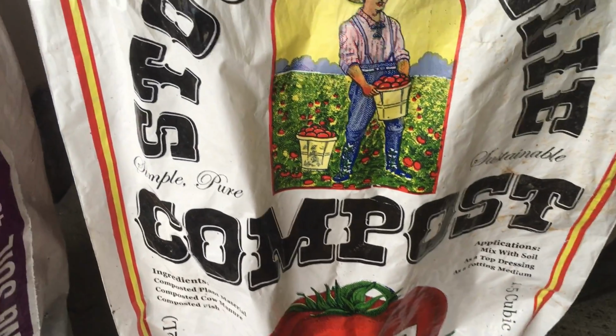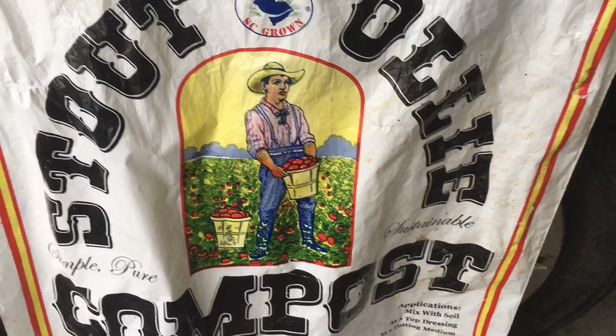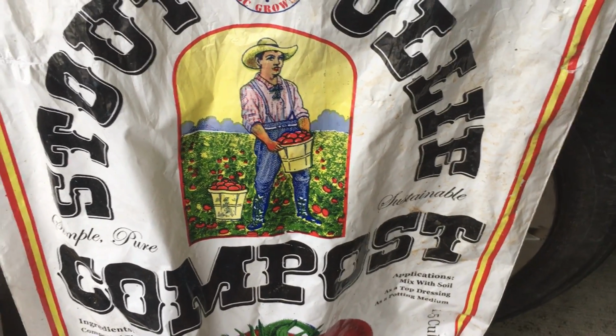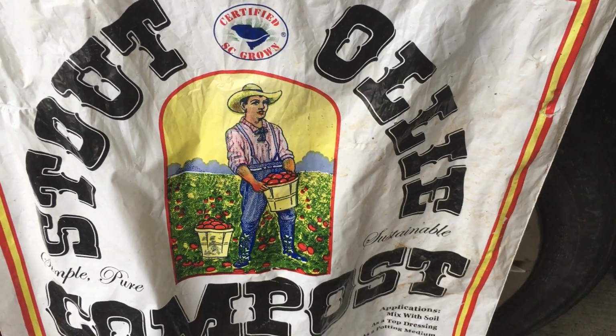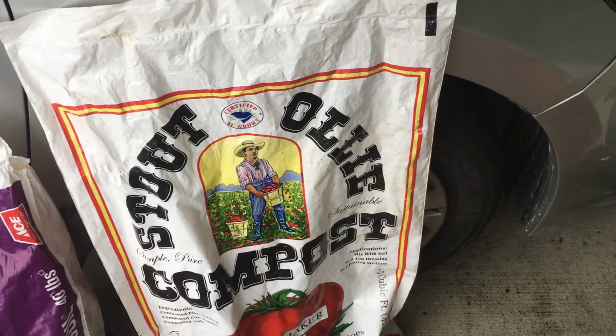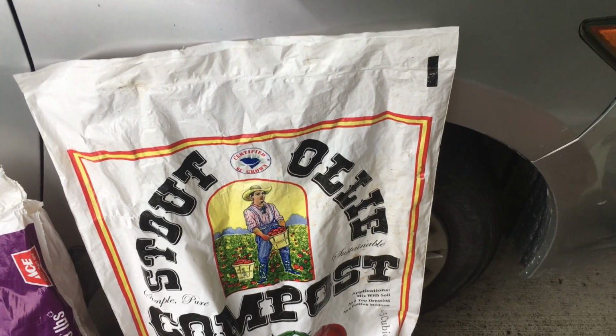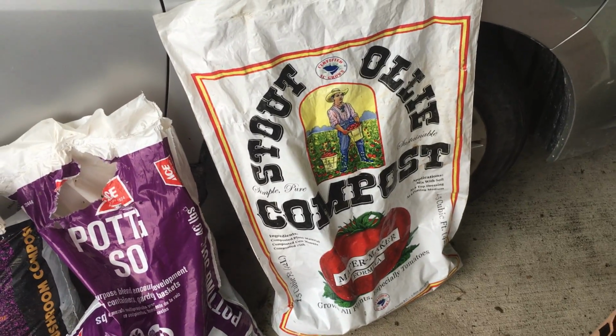It doesn't sound like amazing ingredients. The fish is obviously really high quality, but whatever they do to this, they get it incredibly fine. It's almost like a seeding type of mix. I direct seed into this. I can fill seed trays with this, and it's just extremely fine, but very expensive. This small bag here is like $9.